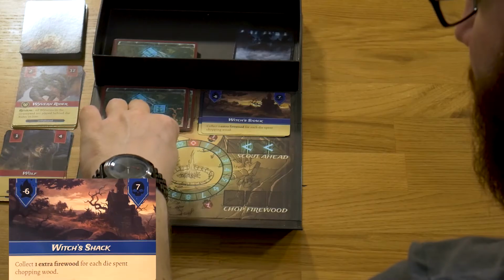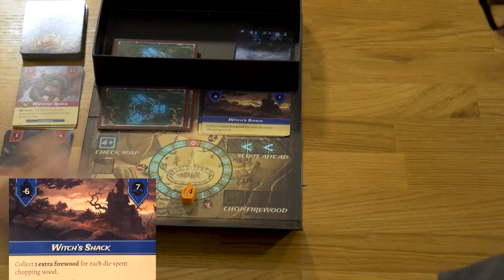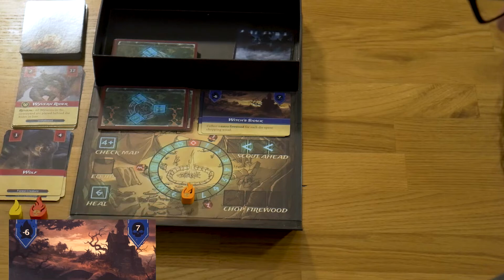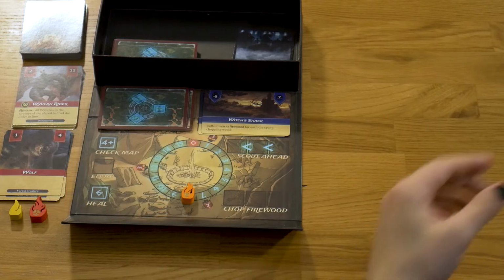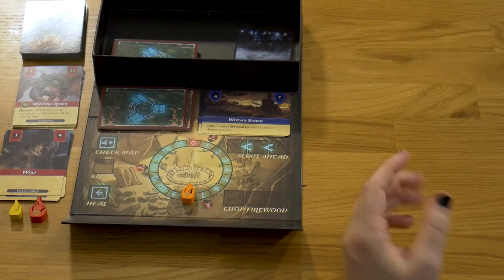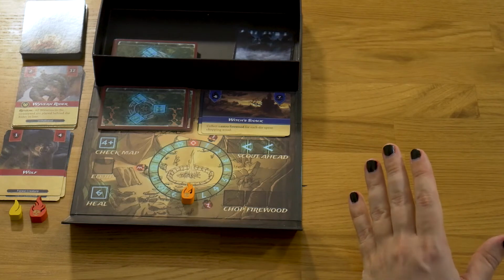All right, our location for day 2 is the Witch's Shack. Ooh, so we're going to go from 14 down to 8. That's going to reduce us down to only seeing 2 creatures. We'll get 7 monsters in the line, which I'm also not a big fan of, but we will collect an extra firewood for each die spent chopping wood. That's kind of good, but it's got some other problems that I'm not so into, because I didn't actually want to spend my dice chopping wood this turn.